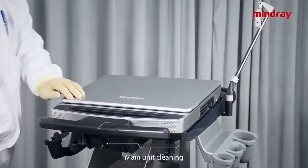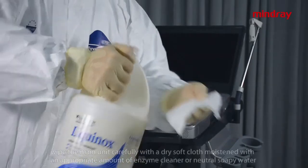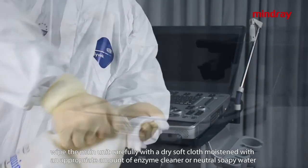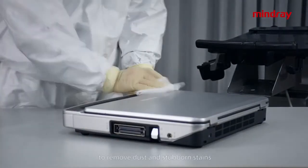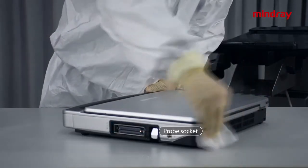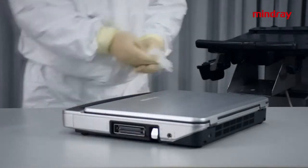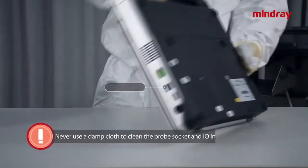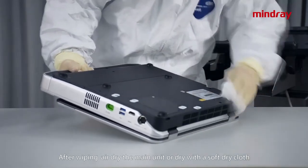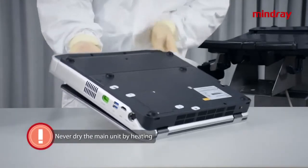Main unit cleaning. Remove the M9 main unit from the trolley. Wipe the main unit carefully with a soft dry cloth moistened with an appropriate amount of enzyme cleaner or neutral soapy water to remove the dust and the stubborn stains. Caution: never spill liquid into the main unit. Never use a damp cloth to clean the probe sockets and the I/O interface. After wiping, air dry the main unit or dry with a soft dry cloth. Never dry the main unit by heating.